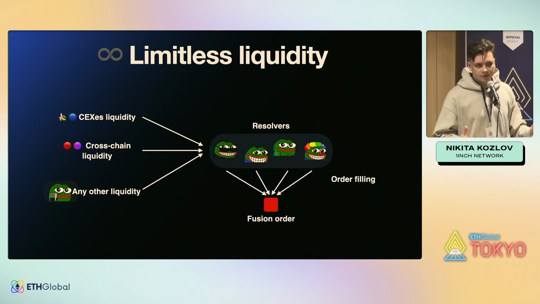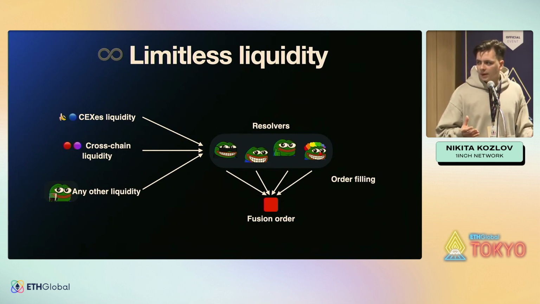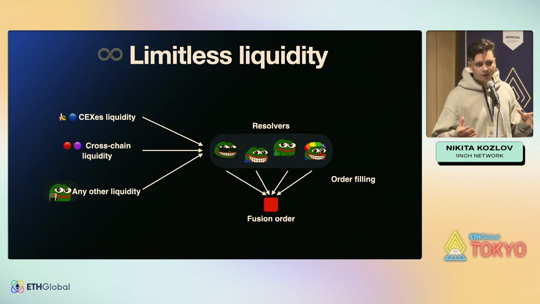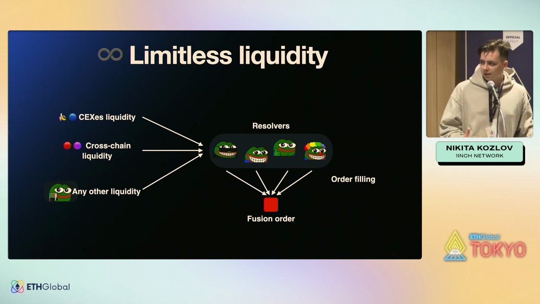In the case of, for example, shitcoins, how it can work: we basically need any shitcoin that exists on Ethereum and on Polygon, and all liquidity is on Polygon. You can see that there is a pretty good, interesting order on the Ethereum side, and there is no liquidity to execute it right now. Any resolver can take some time and withdraw this liquidity from the Polygon chain to Ethereum, and after that, it can be executed on the Ethereum side. It will be impossible to do the same logic on an aggregation protocol, because it must be atomic and it must be instant.